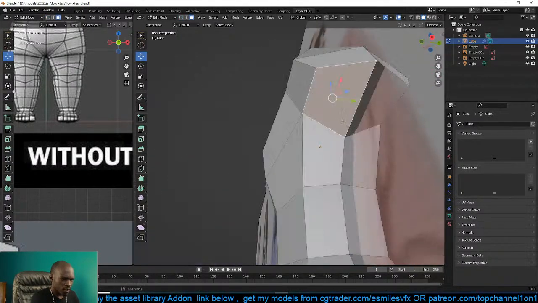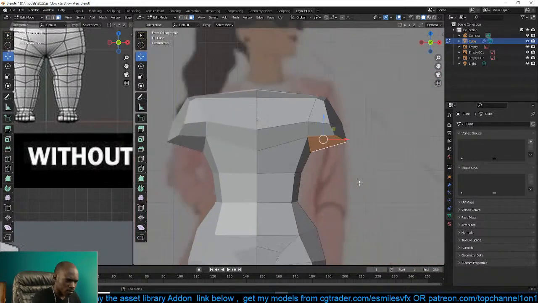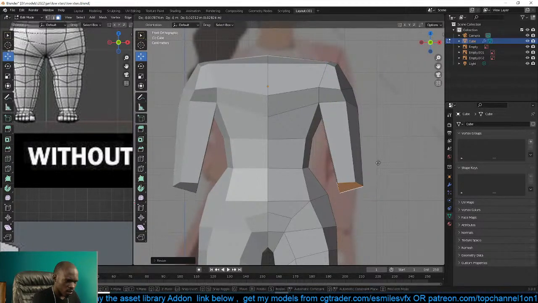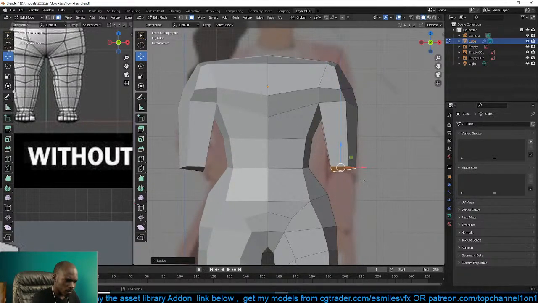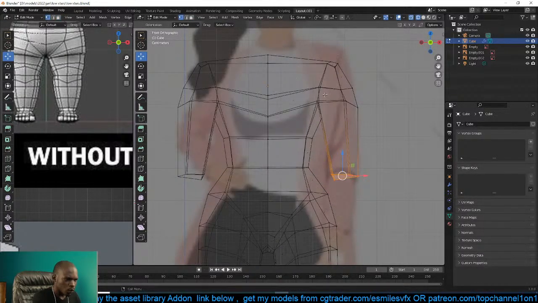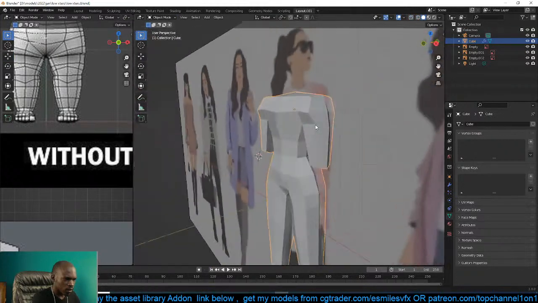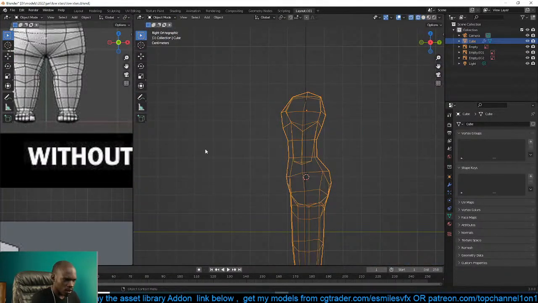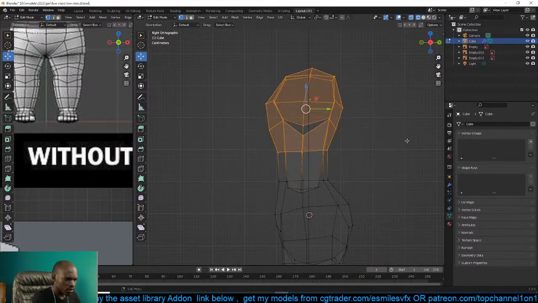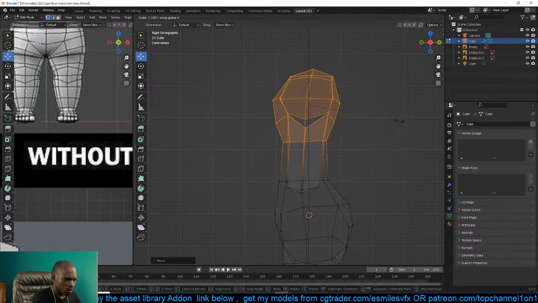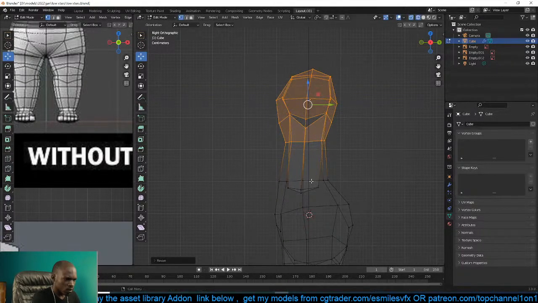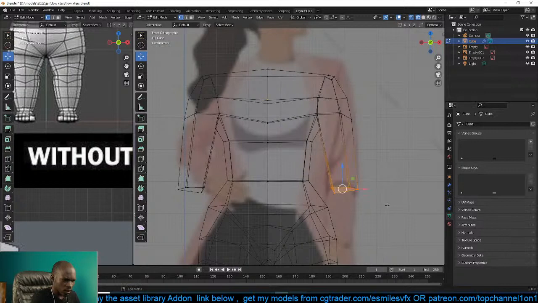Okay, then I can grab this face. Again, you're going for a low poly look, so you can get away with it. I think this part here is a bit too big.